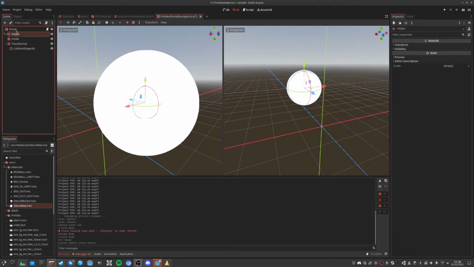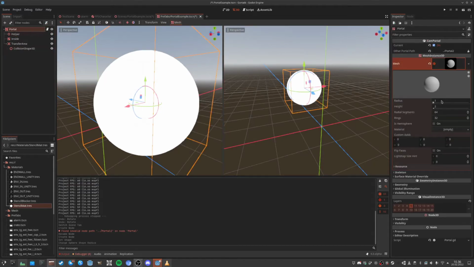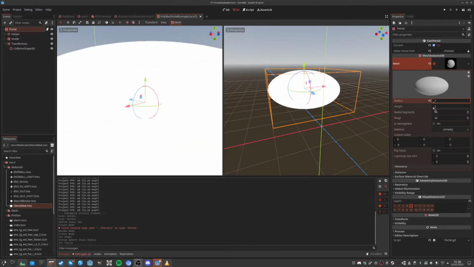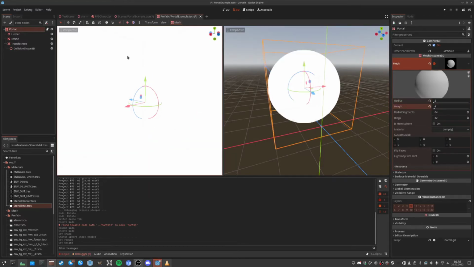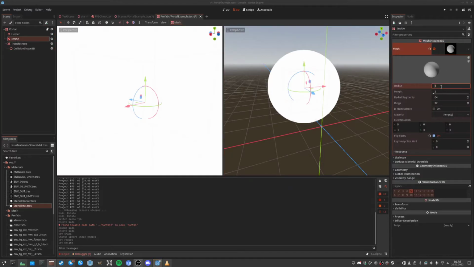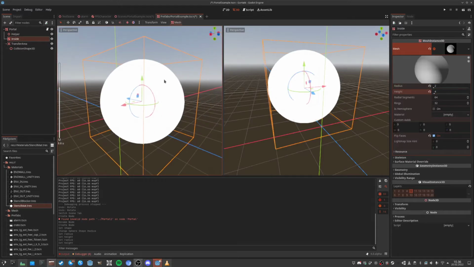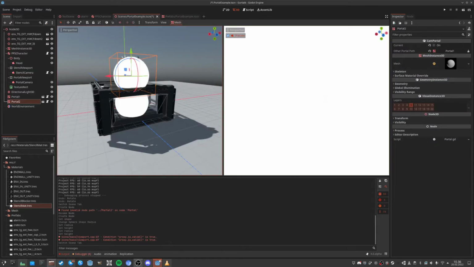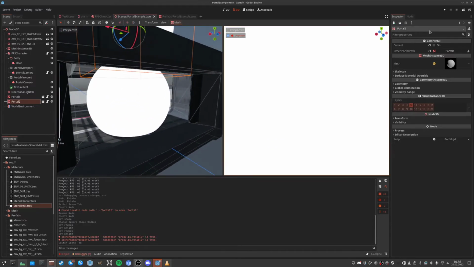So we're going to make it twice the size. We can set this radius to 2 and the height to 4. We also have to do that on the inside, remember, because this is a different mesh now. And 2 and 4.